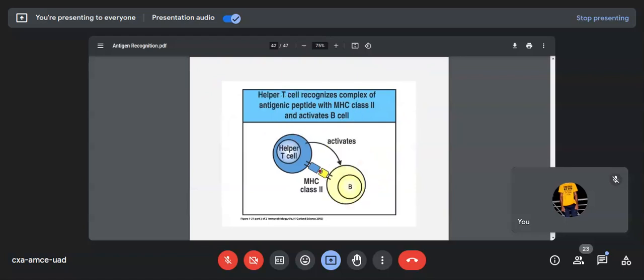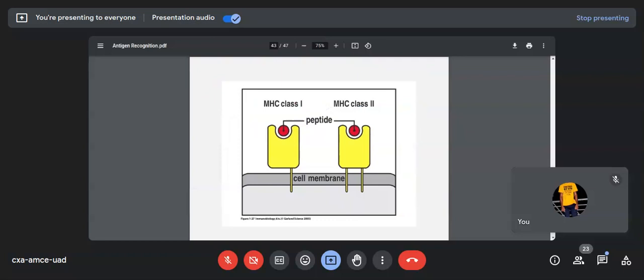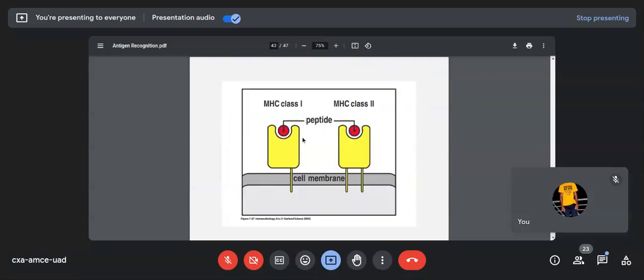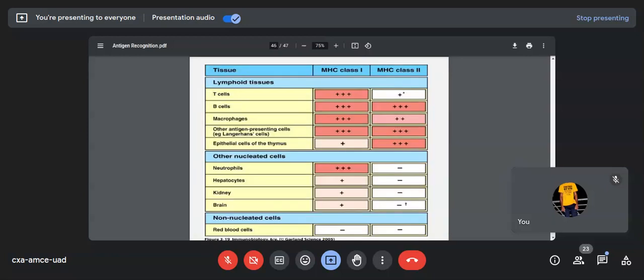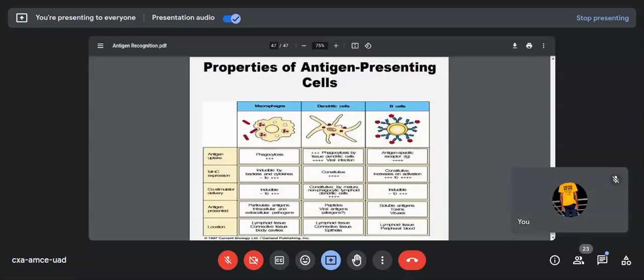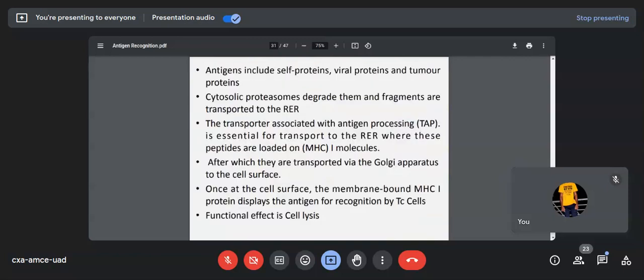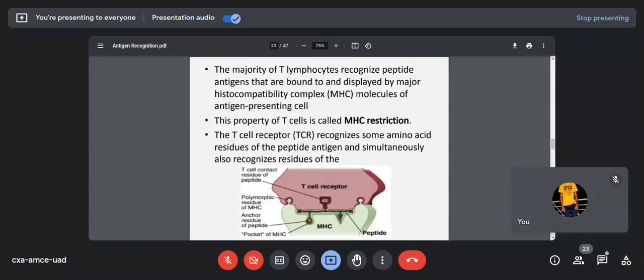I've already talked about the process of phagocytosis and how it happens. I didn't realize there's even a picture here for you to see, but this is what I already talked about. This is how a peptide will go onto the structure. So basically that's what you need to know with regards to MHC class molecules.